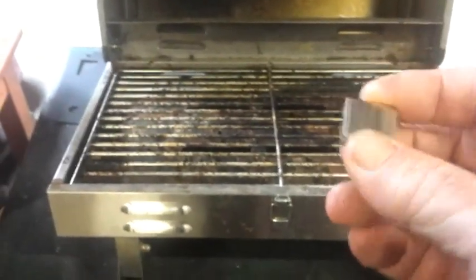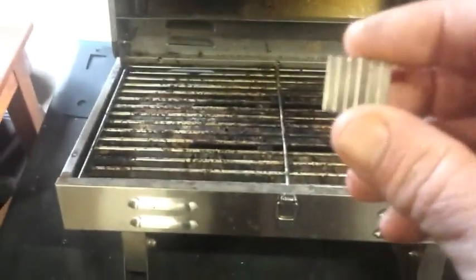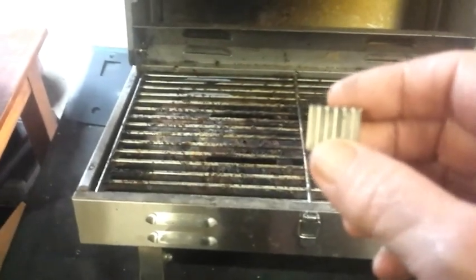Neodymium magnet won't stick to it. And I always try and use the strongest magnets I've got to check stainless steel. Still all stainless.